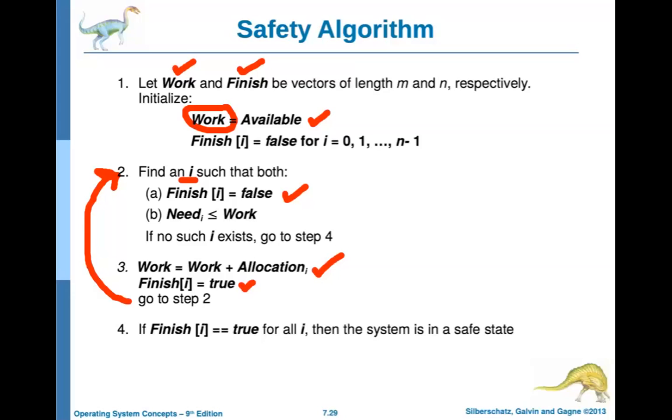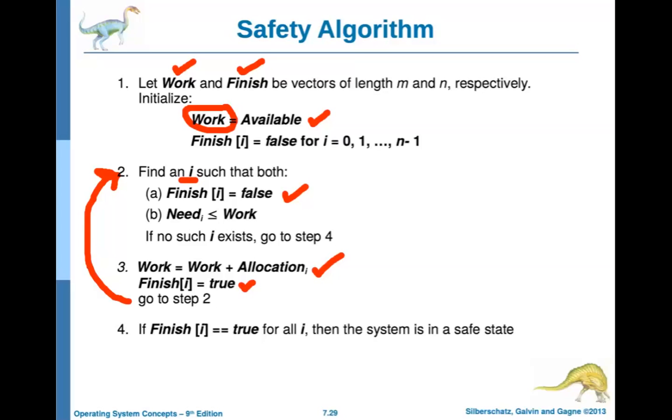Again, we'll go back to step 2 and find a process that is not yet finished and whose resource requirement is less than the available resources. So this loop will be repeated. We'll come out of this loop when either condition A is false or condition B is false. If all processes are done, then on coming out of the loop, the system is in a safe state.